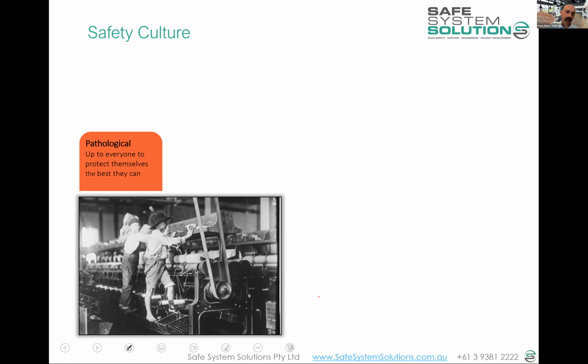So you elevate up from that and then you get into a reactive safety culture. That's where you solve these trauma incidents as they come along. So when that kid loses their arm because they're cleaning there and it gets caught in the machine and it's ripped off, you go, oh, geez, we should do something about it. Okay, we'll put a little guard on that. And then the next kid gets their arm ripped off just a bit further up. Let's put a bit of guard there. Well, we'll put a guard on this whole machine. And then you've still got 50 other machines exactly the same, but that one just happened to rip some arms off. And then somebody's backed over by a truck in a certain area. We go, oh, okay, so that's the reactive way to go about things.